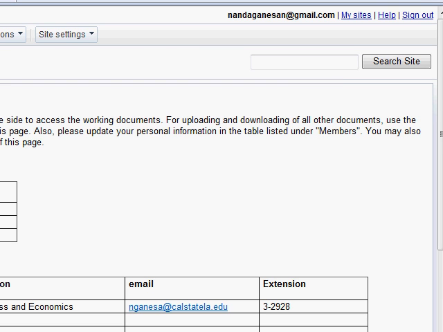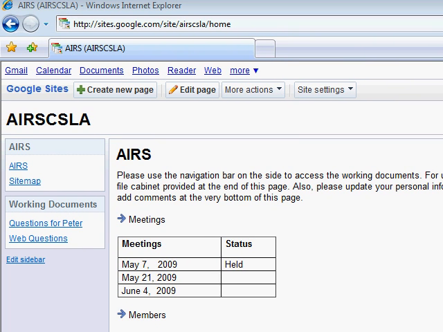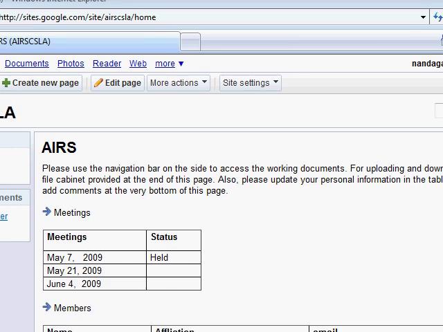I will basically move it around to show you what it contains. This is a very simple wiki, and we can use this for working on documents collaboratively. On the left hand side are the navigation buttons. This is the first page. I will span through the first page for you right now.